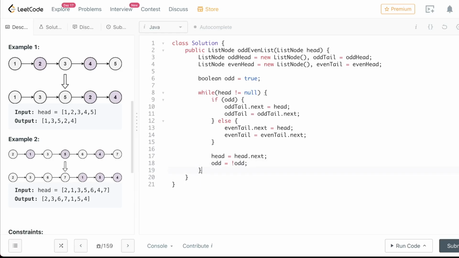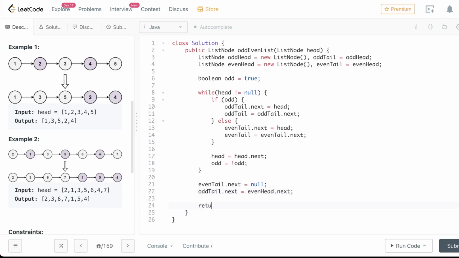And now this is going to create both of our linked lists. And once we step outside of here, we want to make sure we add that part that we mentioned in the visualization where evenTail.next equals null, so we don't have any cycles in our linked list. And then we want to point our odd tail, right? So the last node in our odd linked list to the first node in our even linked list, which is not going to be the reference node, which is going to be the node after that. That's why we use .next.